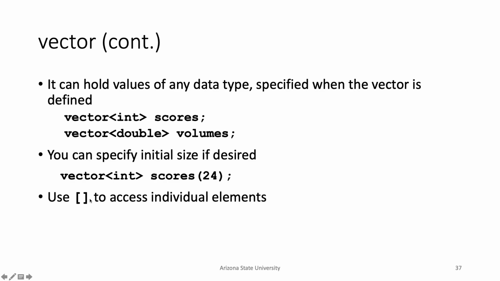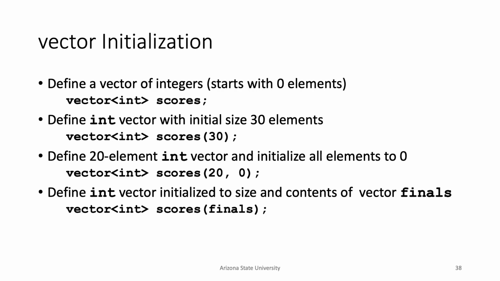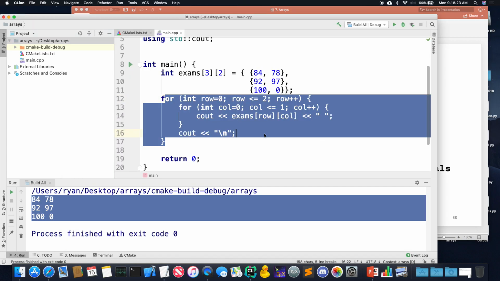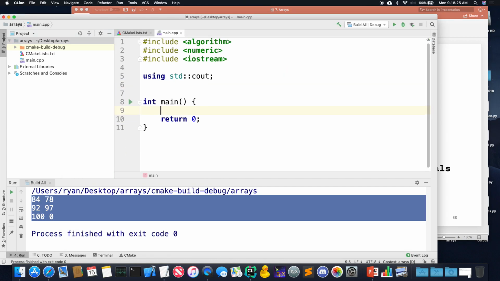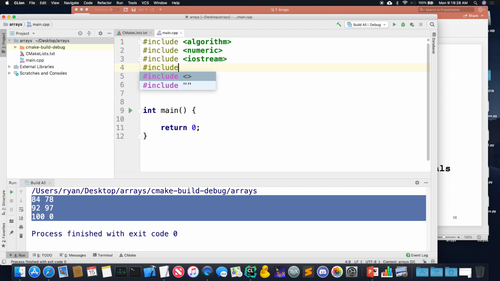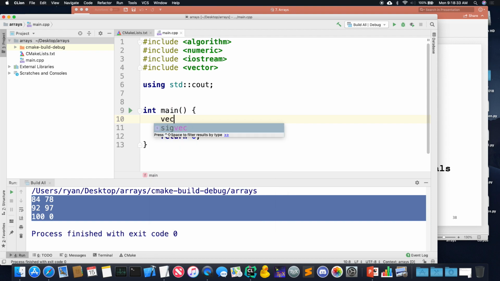So what they've done is they've redefined the square brackets to say, yeah, the usual behavior of accessing elements in an array is with the square brackets. Let's redefine it for here. So we're not going to redefine operators probably until the end of the semester, but it's actually pretty cool. So if I do this, if I instead make a vector, so of course I have to include a vector. So if I make a vector, actually let's change this back to what you're used to.